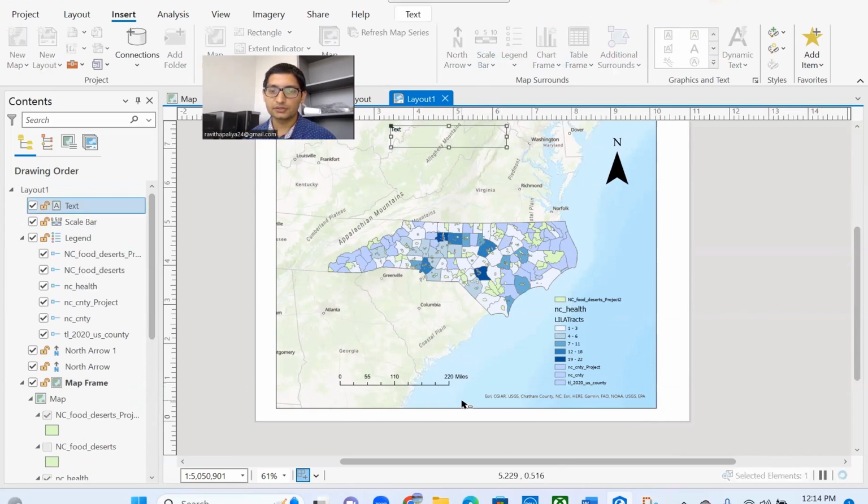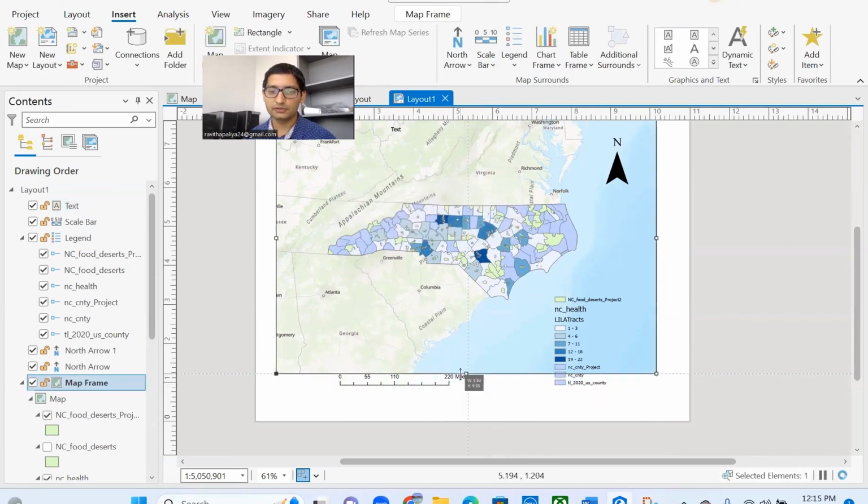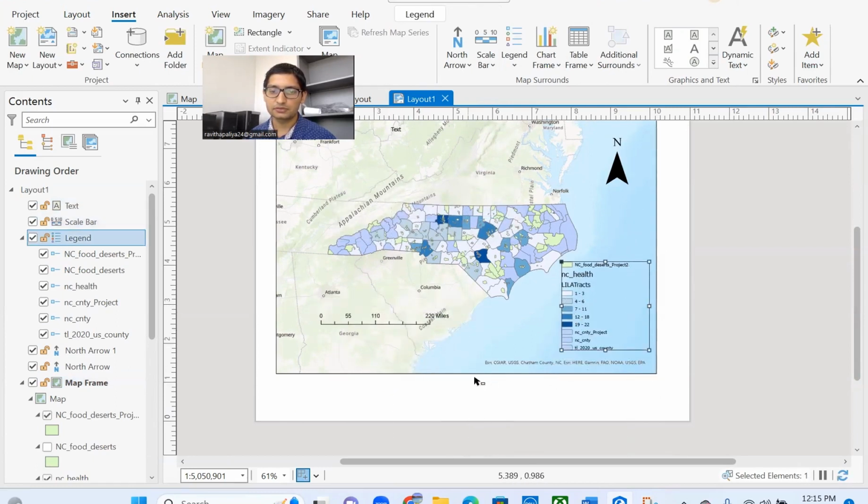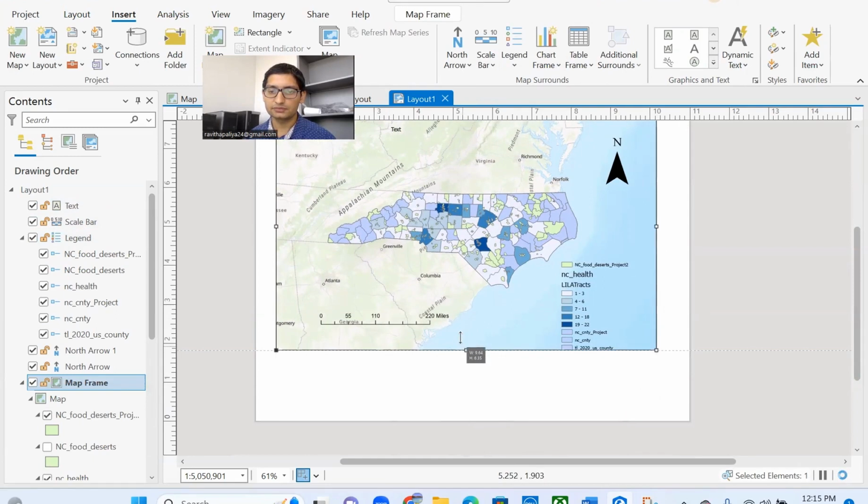We will also need a screenshot of the table that we want to use in our map. So maybe we want to add that too.